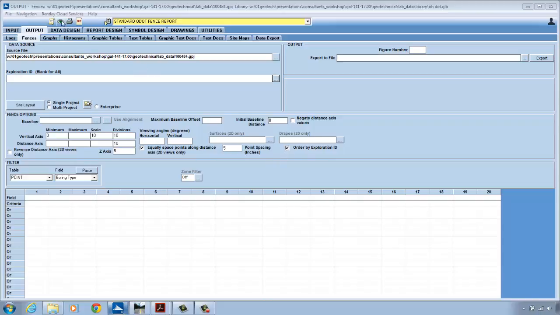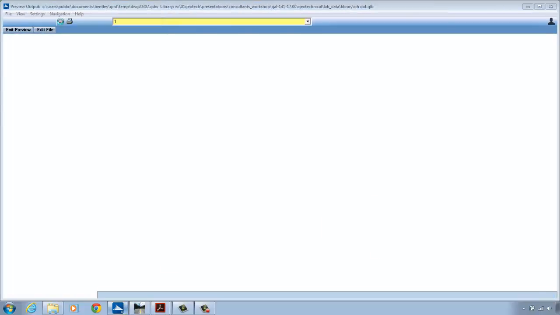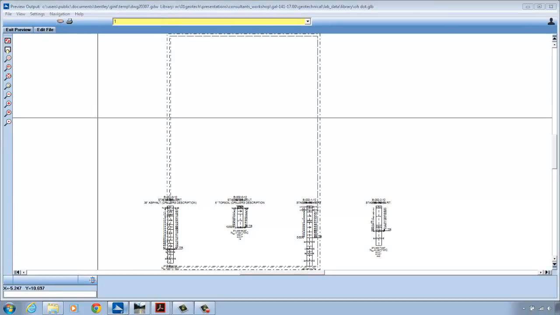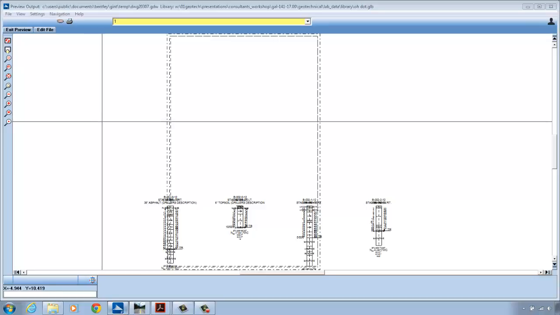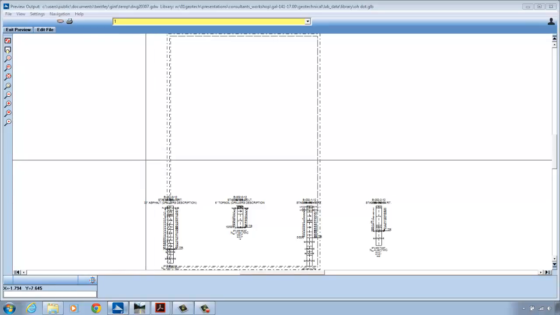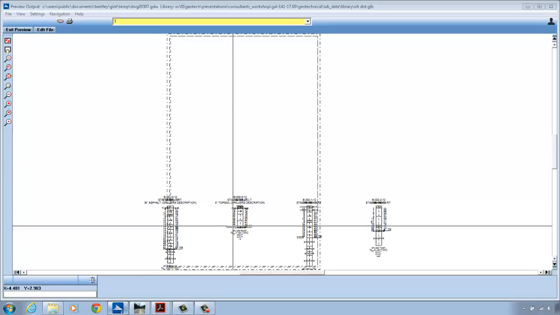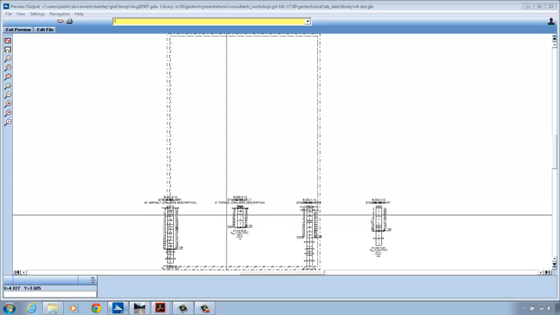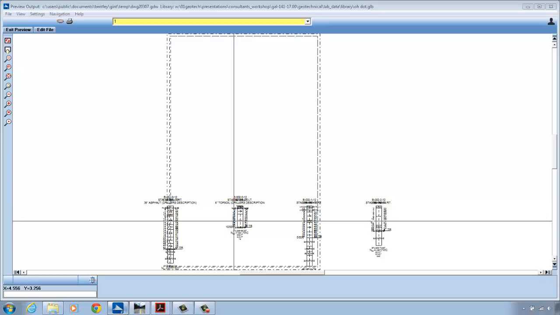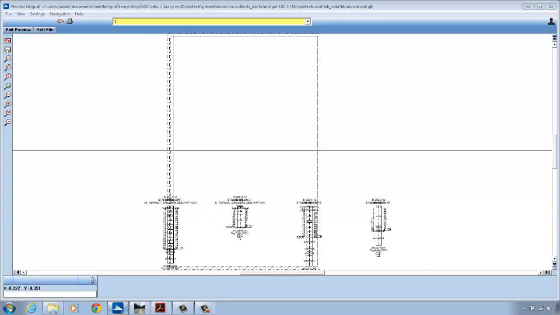So let's take a look at those. We'll do a preview. So there it's generated my boring graphics. It's the N60s and the moisture contents, the headers and the photo blocks. You'll notice it doesn't have any patterns on it, but it has the names of the cells, the lithology layers to use to pattern those areas with. And we'll go back.